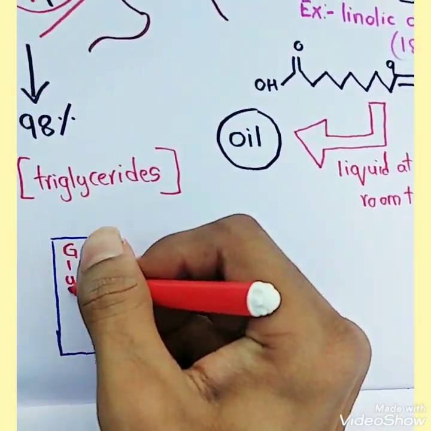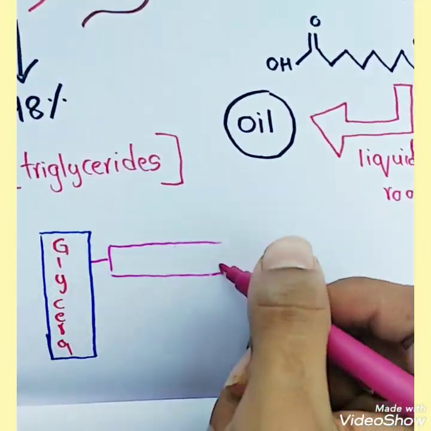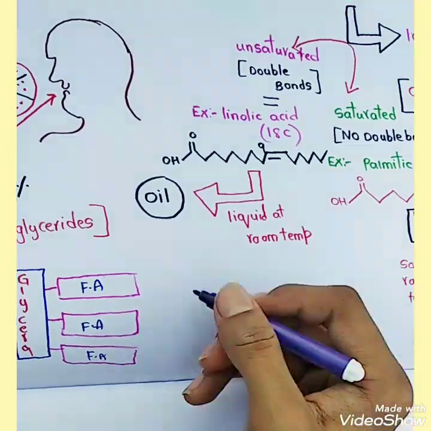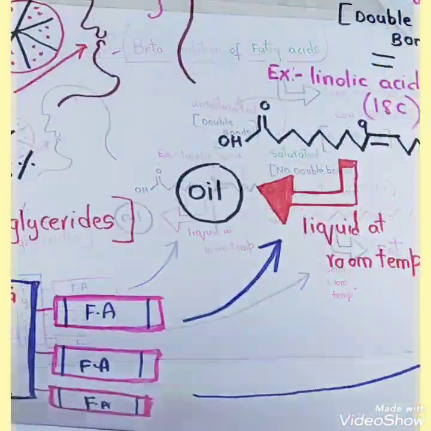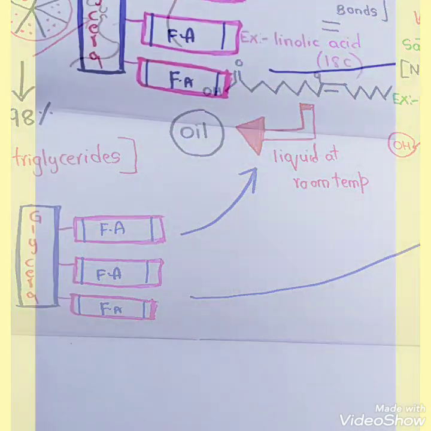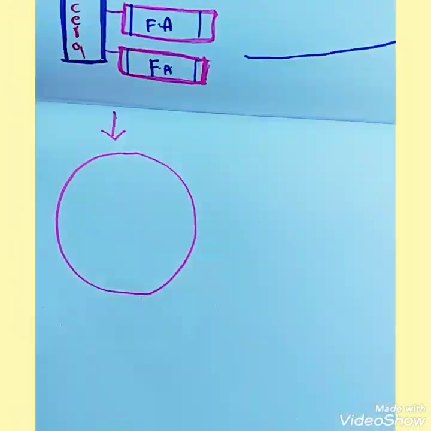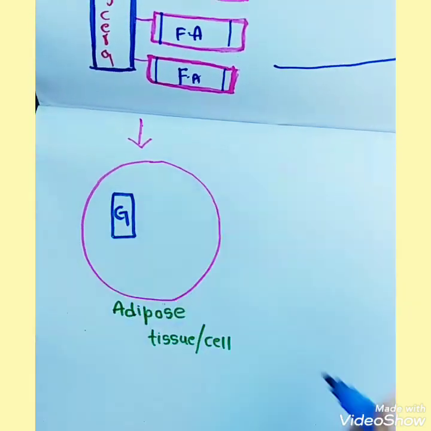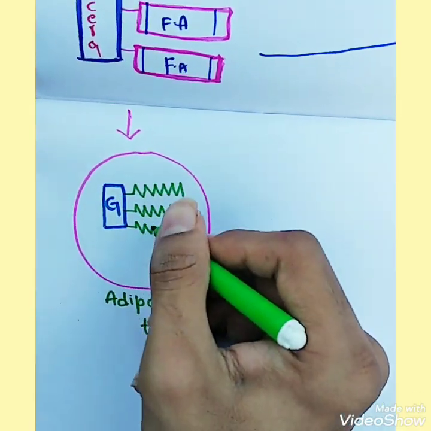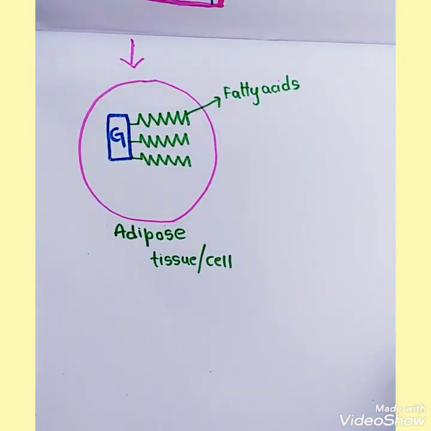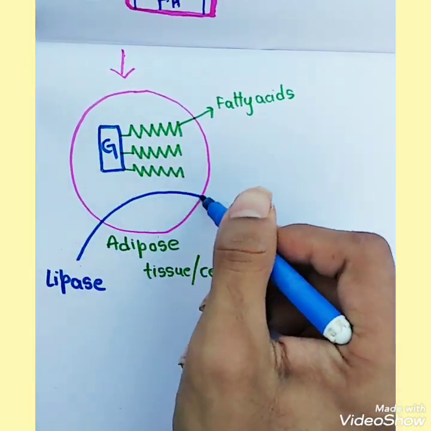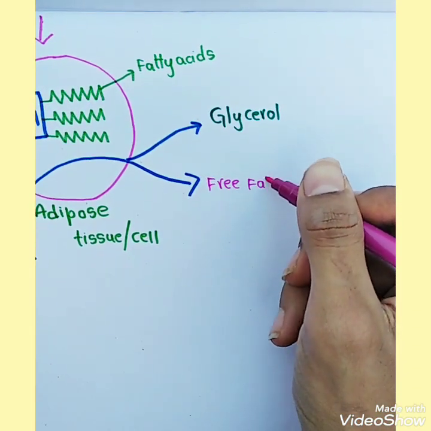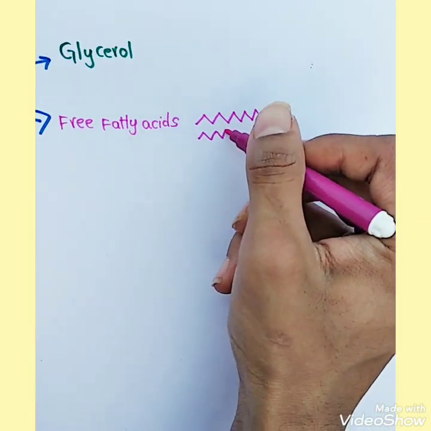Triglyceride means having one glycerol head and 3 fatty acid chains. These fatty acid chains may be of unsaturated or saturated type, and these are simple lipids. The triglycerides having the saturated fatty acids are stored in the form of body fat in adipose tissue. These triglycerides, which are stored as body fat, have to be broken down into their free forms for beta-oxidation. For this, the enzyme lipase acts on them and catabolizes them into the glycerol head group and the free fatty acid tail group, which are hydrophobic.